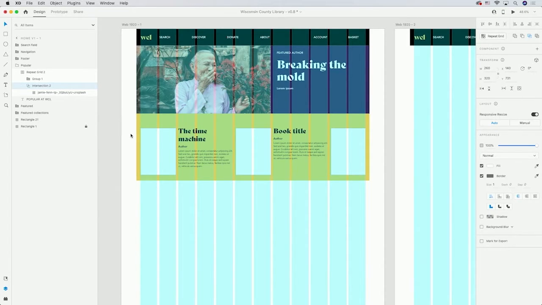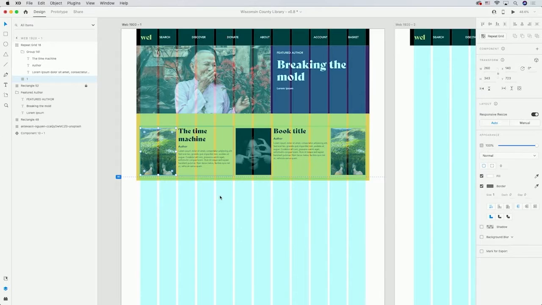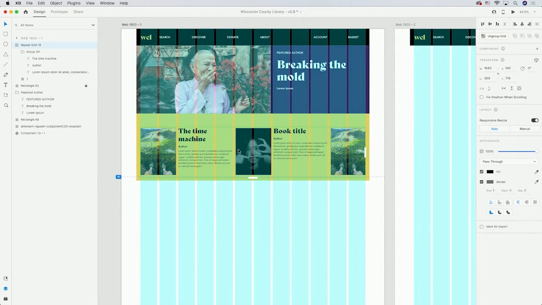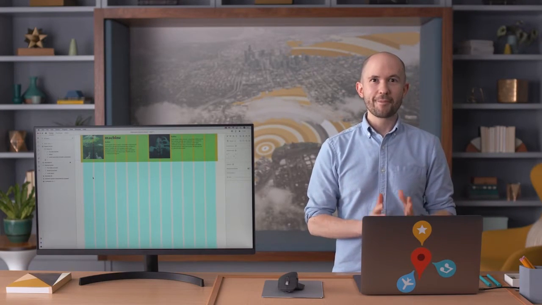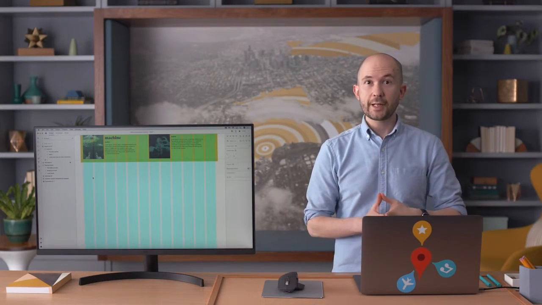Knowing this, I set up the images in my file so that they were labeled 1 and 2. This labeling lets Adobe XD know the order that the images should go in. I'll select both of these images and drag and drop them onto one of the 2 image placeholder rectangles in my repeat grid. And just like that, they're both populated. This is such a great time saver and another benefit of designing in Adobe XD. Alright, that layer is coming together. I'm happy with that. Now it's time to work on the next section, featured collections.